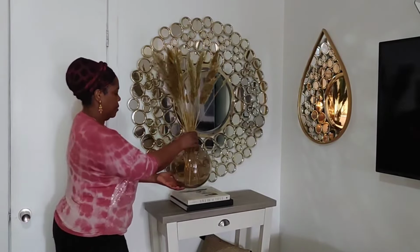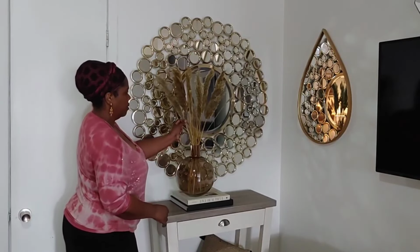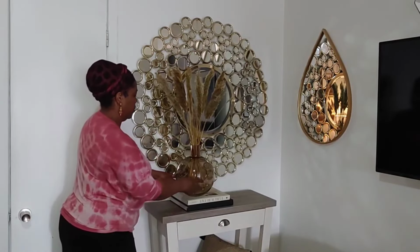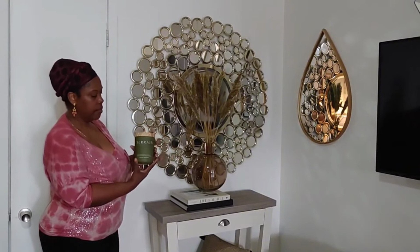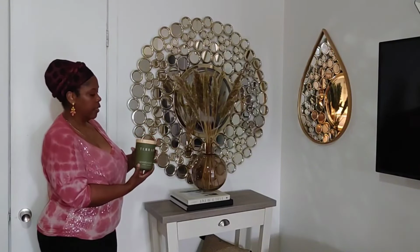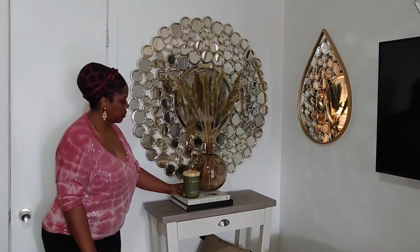Continuing to mimic the outdoors, to the small console table, I am adding this pretty amber-colored vase that I got from HomeSense, and I have added some wheat grass and a few bunny tails from Dollarama. To tie in the greens that I have going on in the space, I am now adding this candle next to the vase that I also got from HomeSense.